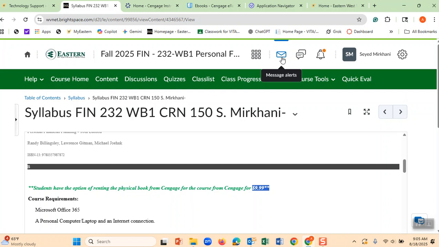When you click reply all, it goes to everybody. If you want to send me an email, it would be a great idea that you choose only myself. That way, the email doesn't go to all the students if you don't want it to. And you all know what my email account is, and you can get it from here or send me an email. I am sure all of you have my email.